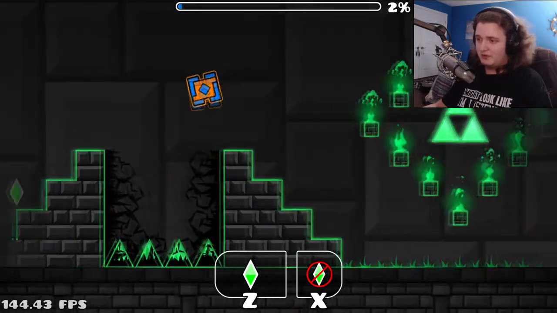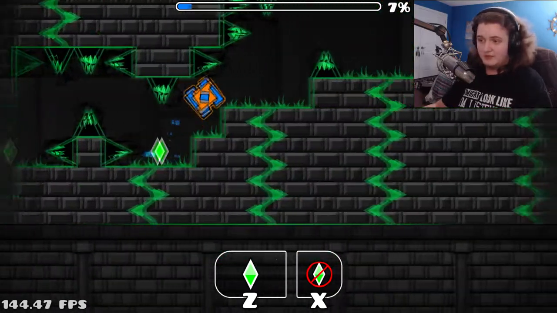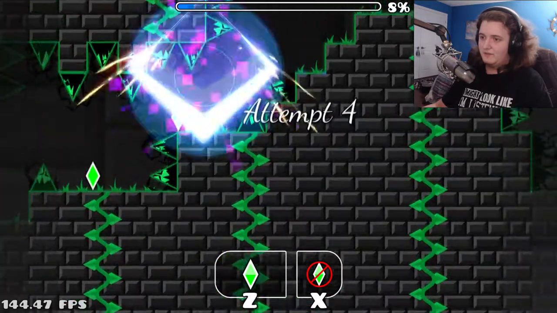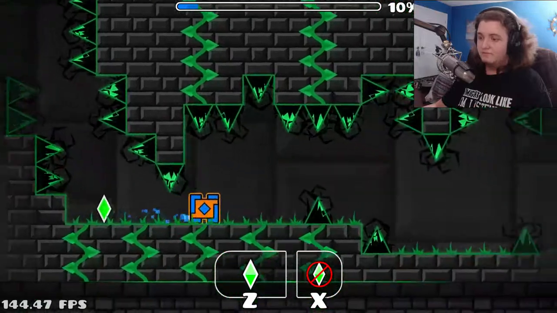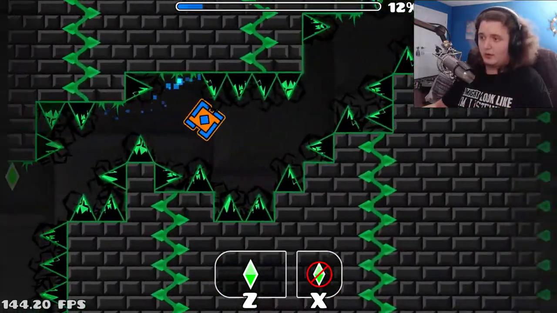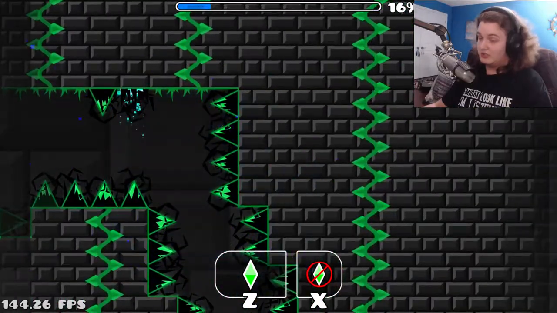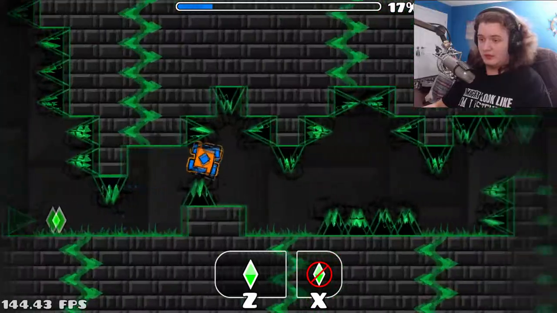So this part is just simple. Just learn the timings. And there's no real timings here. This part right here is relatively simple to get. This part, you gotta jump there quite early. That's just falling in place, triple spike, nonsense. Don't hit that. Don't jump too late there, and don't jump too early.